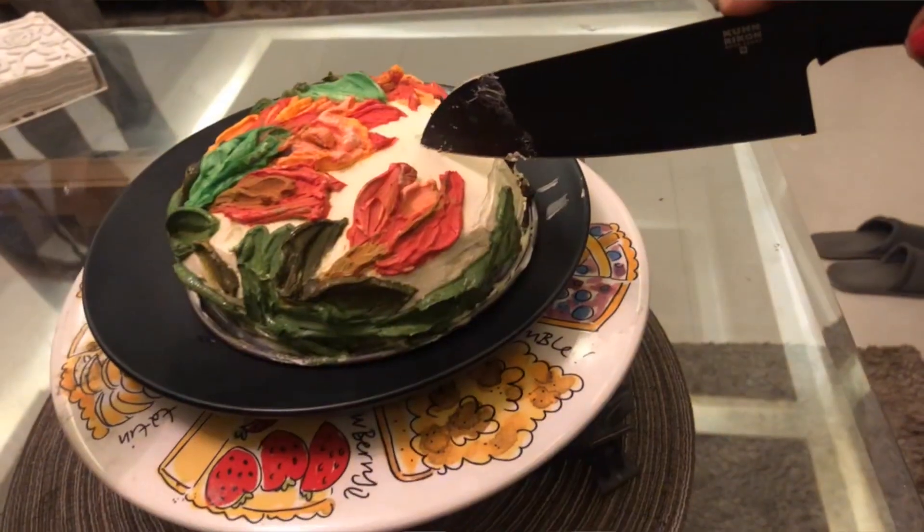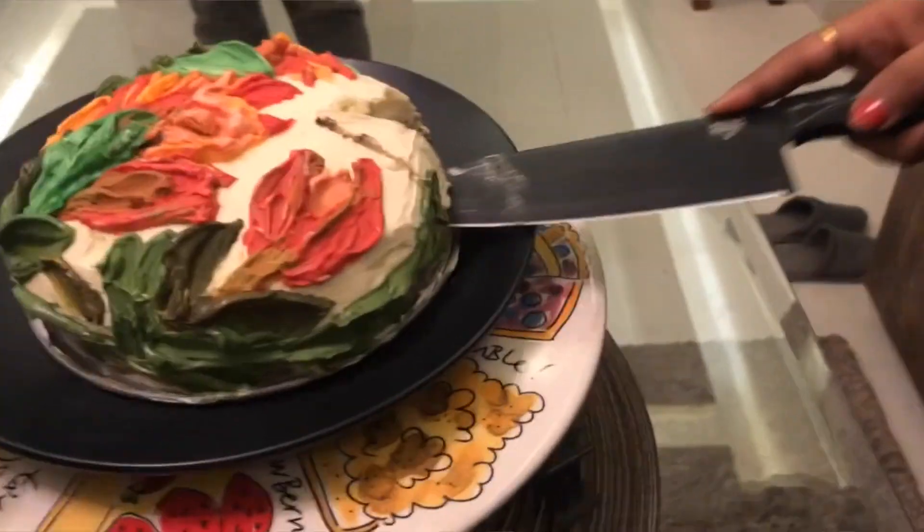Next day it was mommy's birthday, and in the evening we cut it together and she really liked it. I liked it too, but this was more of an experimental thing — it didn't really look that great — but this was just my first try with buttercream, my first time using palette knives. Keeping that in mind, I'm going a bit easy on myself, but there's always room for improvement. At the end of the day my mom really liked it — she kept saying she didn't want to cut the cake because it looked too pretty. I didn't know whether to be happy about that or just say cut the cake! But that was sweet; she deserves it.